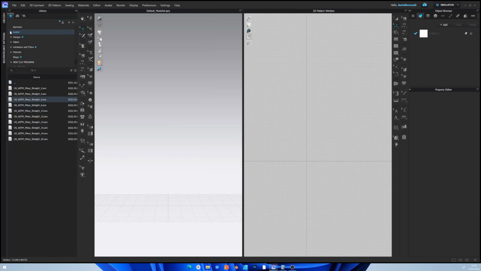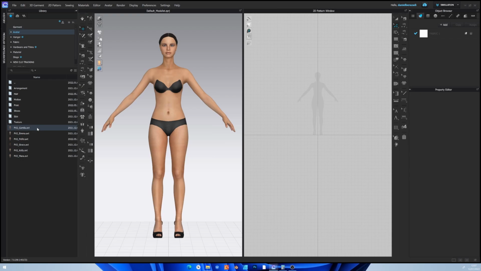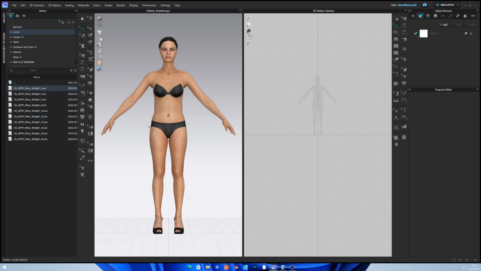Anyway, I'm going to go to a library and load an avatar. Because I'm doing a skirt, I'm going to load a female avatar, but feel free to load a male avatar for whatever reason. I'm also going to load a size file. Again, I'm not sure if Marvelous Designer has something like that, but it doesn't matter. The only reason I'm doing it is to have some measurements, which could be the same as loading an avatar that I've made myself, where I don't know what the measurements are. So I'm just going to go to any of these folders and load this first one. I don't care.